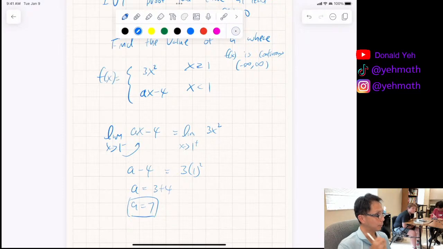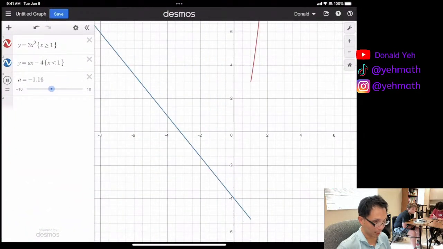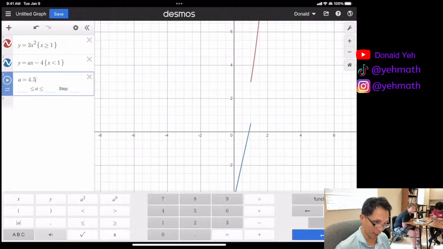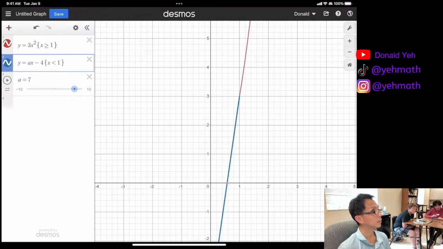Some of your questions today are going to be very interesting. They're going to be really hard. So you've got to figure out how to do it because I might give you 2 intervals. So if you choose this to be a 7, guess what? The function is continuous. And we prove it algebraically. So on your homework today, you're going to get some interesting stuff. Sometimes you might have 2 intervals, sometimes you might have 1 interval.